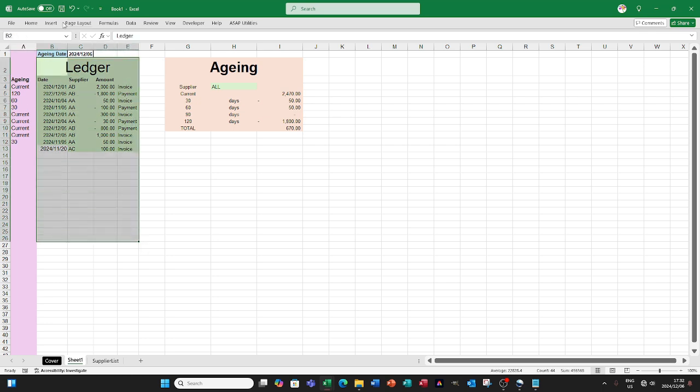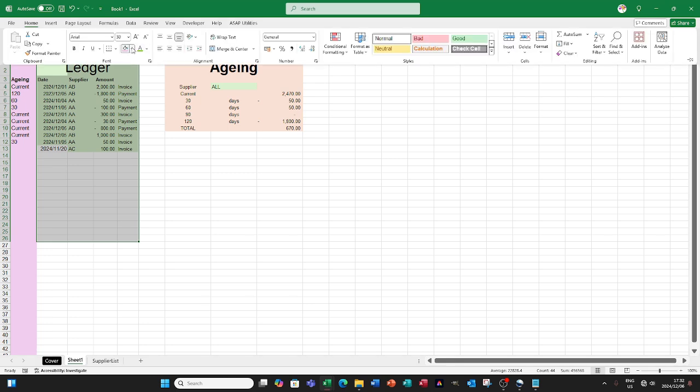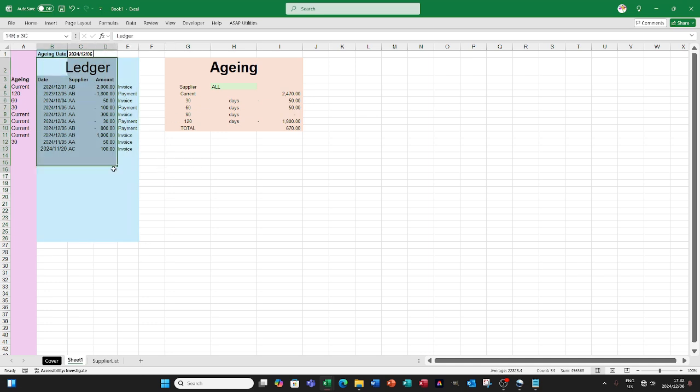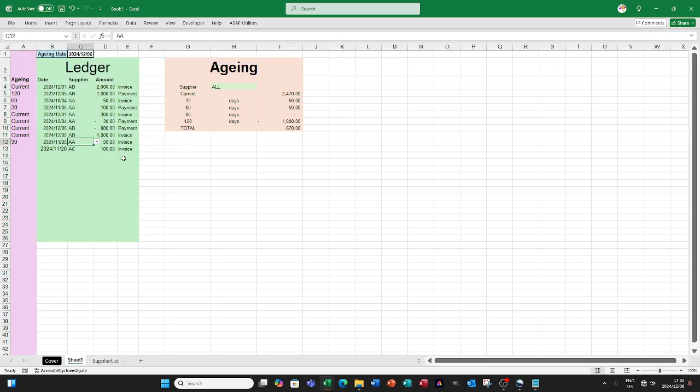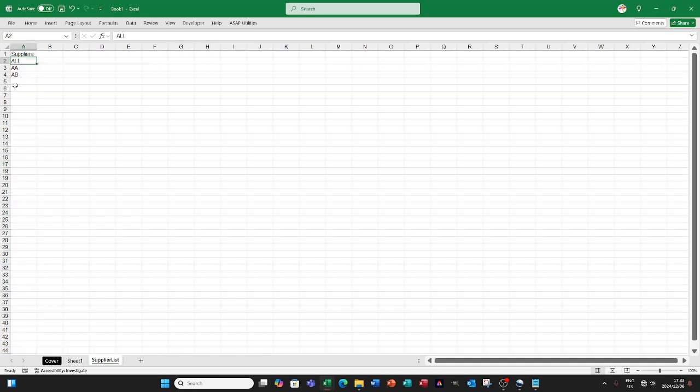So I just want to color them in a bit. Going to just make it green again. Oops, I made it blue. Doesn't really matter, but let's make it green. Then you can also see that this field is not a drop-down box, and ideally we want a drop-down box, so we can paste it and then just delete the fields, and now this would be a drop-down box. But you can see now we cannot select it because it's not on the list. So we can go and add it on the list.